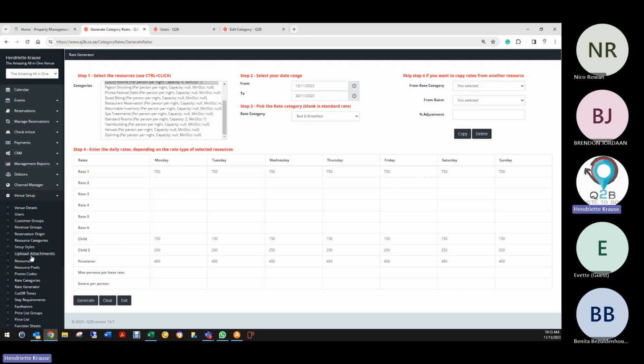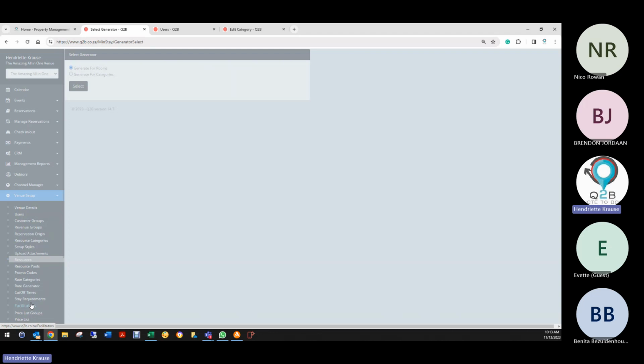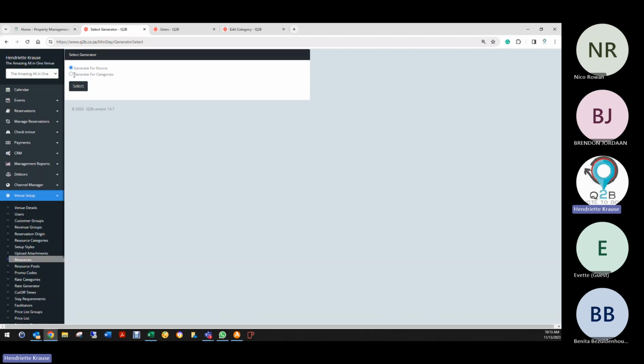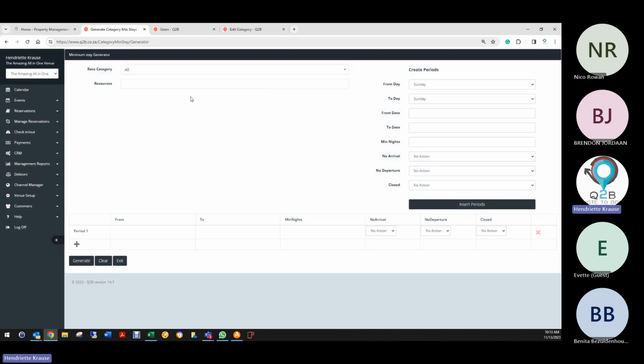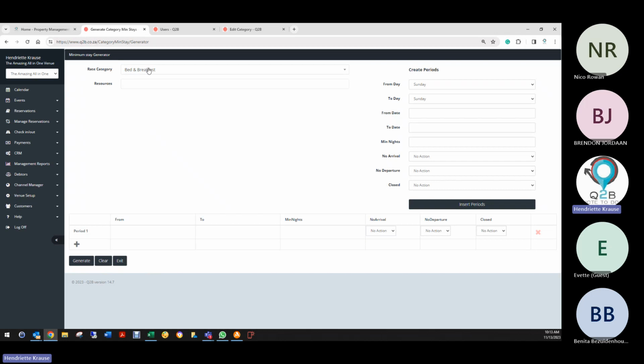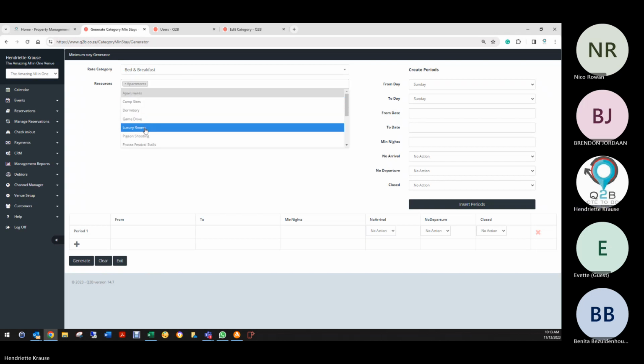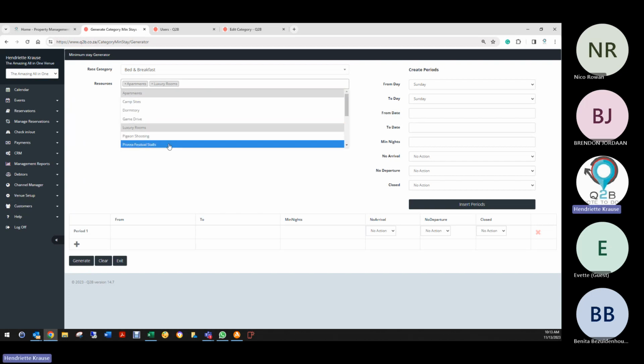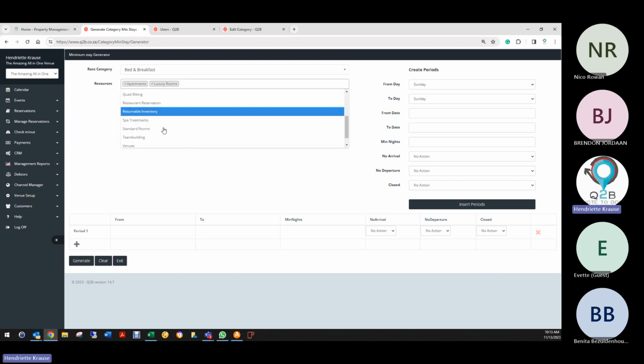Okay. Then the stay requirements, the old stay requirements, you can also generate it for rooms or generate it for categories. And then I say I want to do it on this rate category, for my apartments, luxury rooms, my standard rooms.